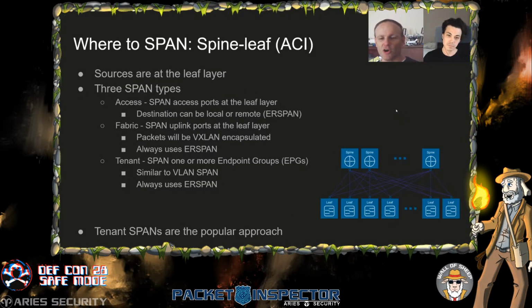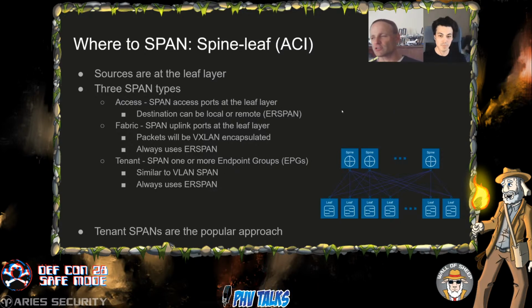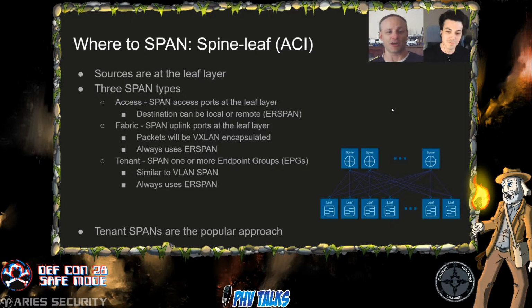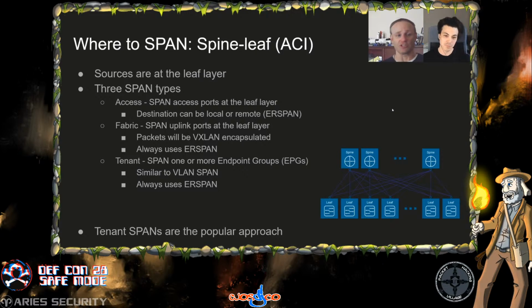All right, so we talked about 3-tier. Now we're going to talk a little bit about spine leaf. This example is going to be very ACI specific, just because that's what I'm most familiar with, but other vendors are pretty similar. The most confusing thing about spine leaf is they decided to use all different terminology to talk about everything. But in some ways, when you start digging into it, it can actually be a little easier than traditional 3-tier networks. Number one, there's not 3 tiers anymore. There's only 2: spine switches and leaf switches.